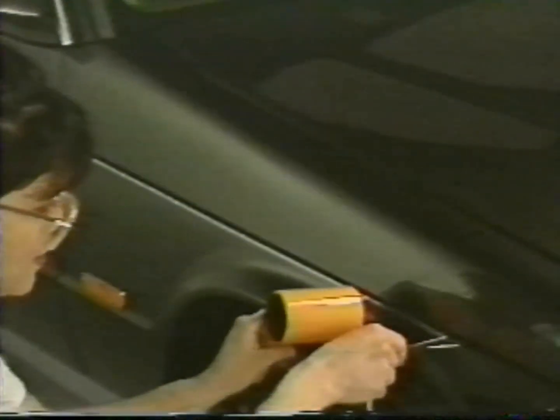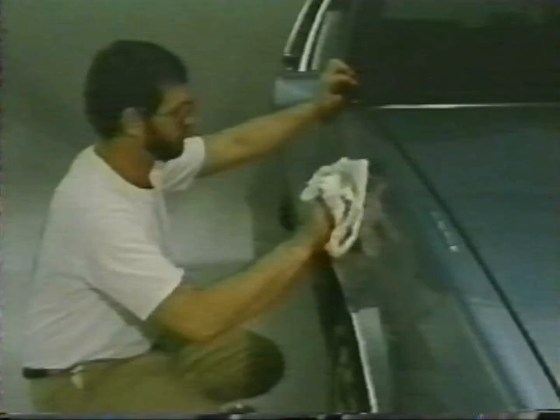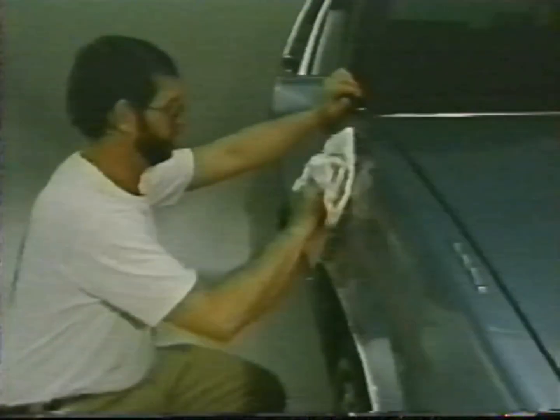If you wish to remove the vinyl striping from your car, use a hairdryer to soften the vinyl and adhesive. Old paint stripes can also be removed with the appropriate solvent. Test the solvent first on a hidden swatch of the car's paint to ensure you will not damage the finish.